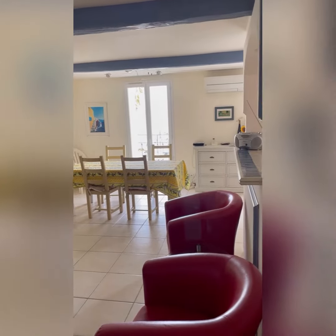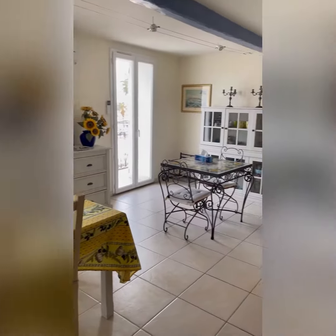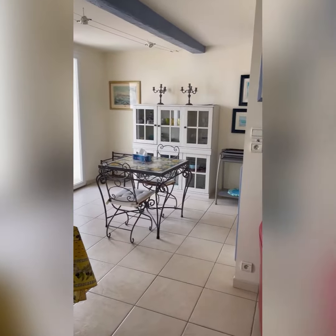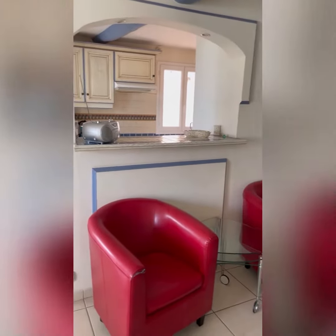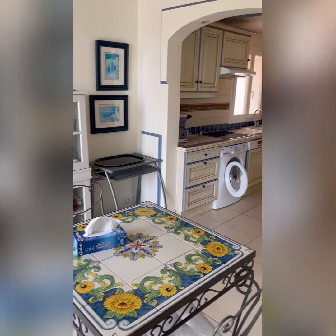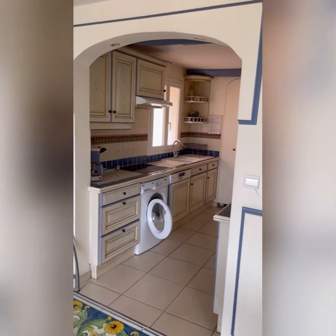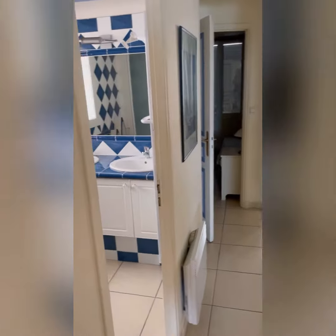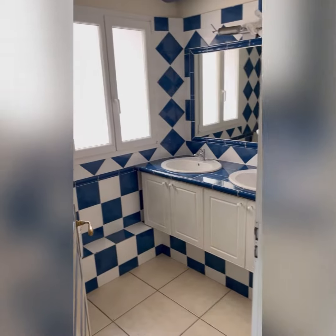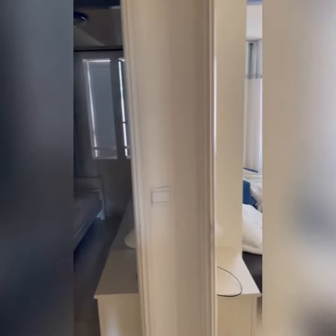It was a two-bedroom, and coming with two kids, the dog, and luggage for a year, it was pretty cramped. We had about 11 pieces of luggage — big ones, small ones, the dog stuff. Here's the living room and dining area, the kitchen had a nice washing machine right there which was convenient, the bathroom had some nautical vibes throughout the apartment, and the two bedrooms were at the end of the hallway.